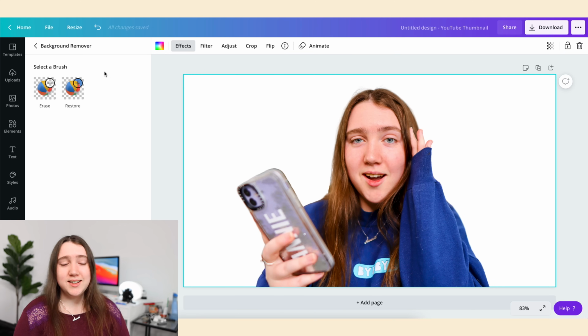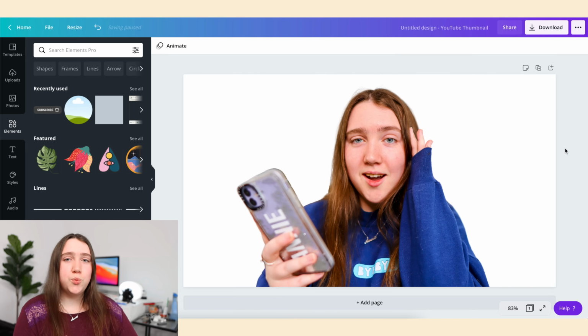Basically, I have spent a crap ton of money and wasted so much time in Photoshop having to manually cut myself out step by step, having it look super messy and not very professionally done, when all I had to do was just bring it into Canva, click one button, and have it done for me. And within just a few seconds, here is the cutout of me without the background.